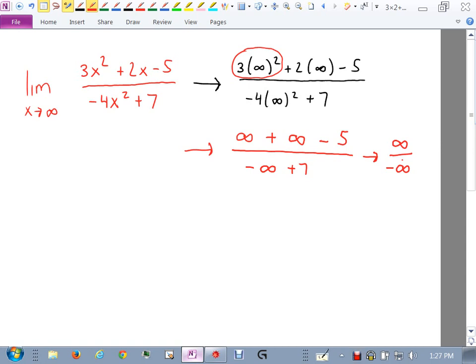Now, how many of you remember rational functions? Rational functions, college algebra, when you found horizontal asymptotes. You look at the power up here and the power down here. Tell me if this rings a bell. If the powers are the same, you took the 3 in front and divided by the negative 4 here, and that was your horizontal asymptote. How many of you learned that way? Okay. That's what I'm about to do, but I'm not doing it that way.